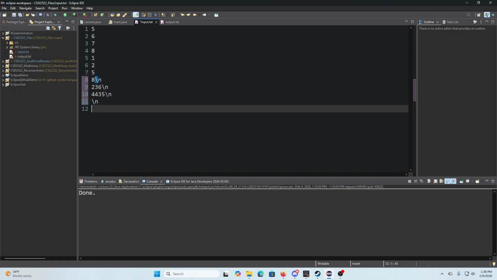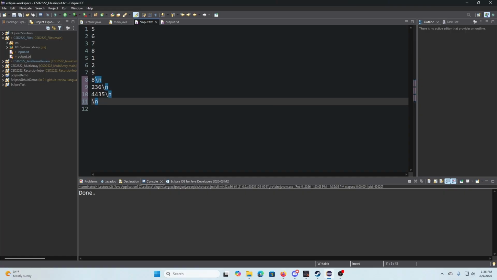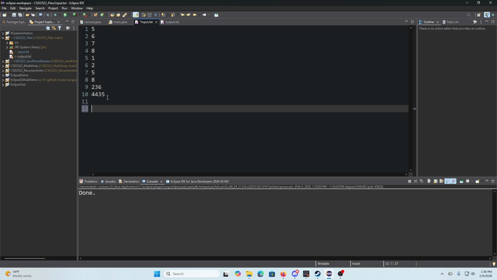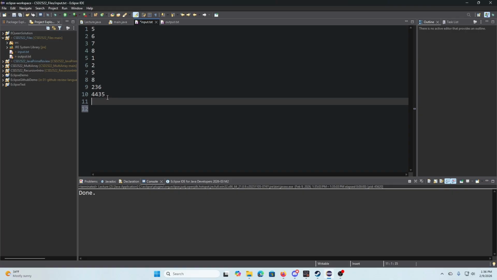Now, line 11 exists. Now there is data on line 11, even though, if I take out my little visual aids here, even though to our eyes, looking at the text editor like this, it seems like there's 2 blank lines, there's only 1 blank line, line 11. But line 11 does exist.